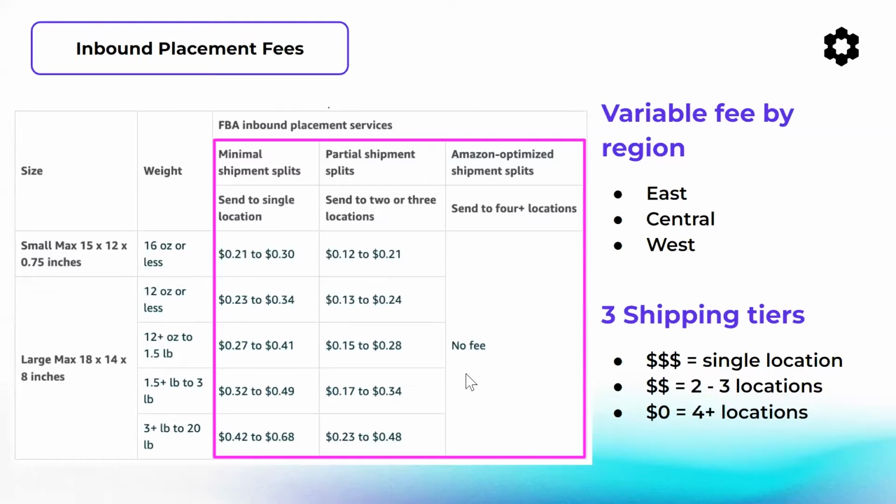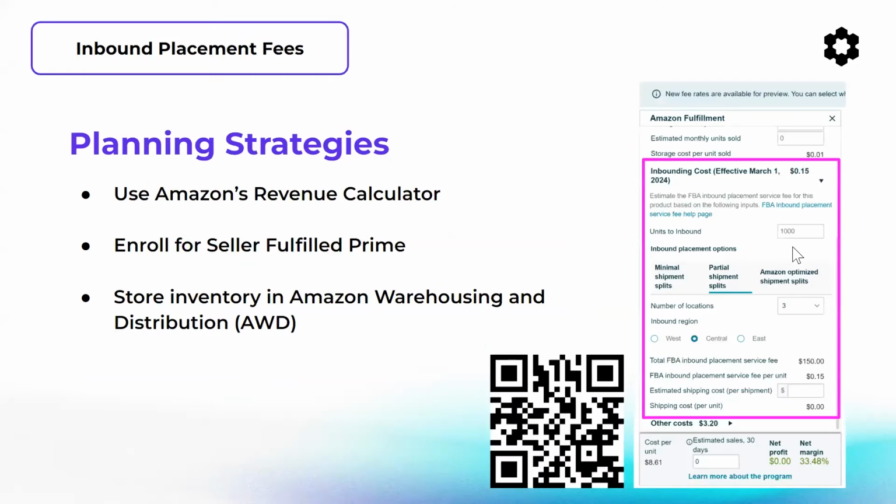I saw once in one account where they were sending to 4 different locations and they still got a percentage of the split fee. Again, I also know that internally at Amazon there is a conversation about how they're gonna offset this and what tools they can give sellers. And for that, we have a strategy.